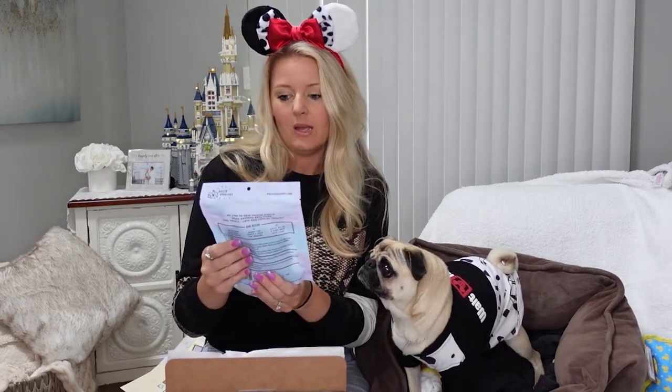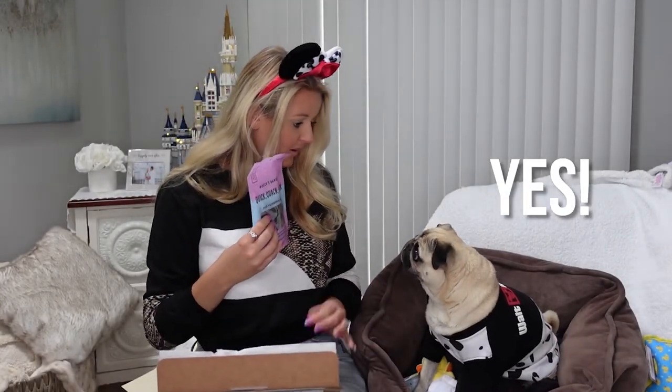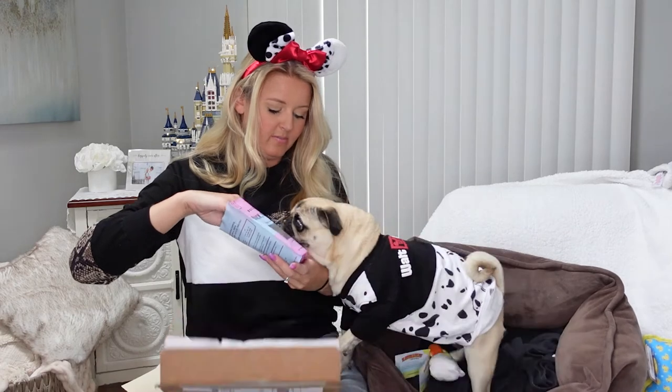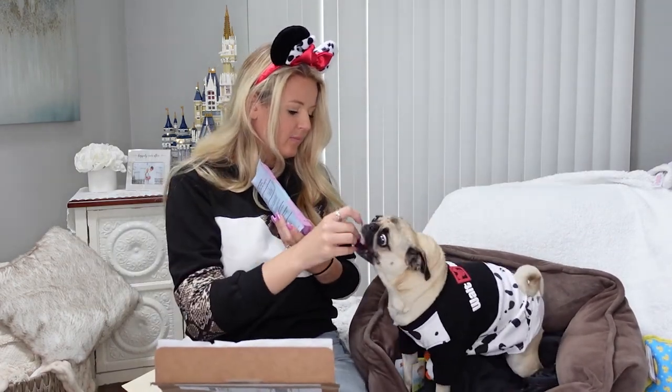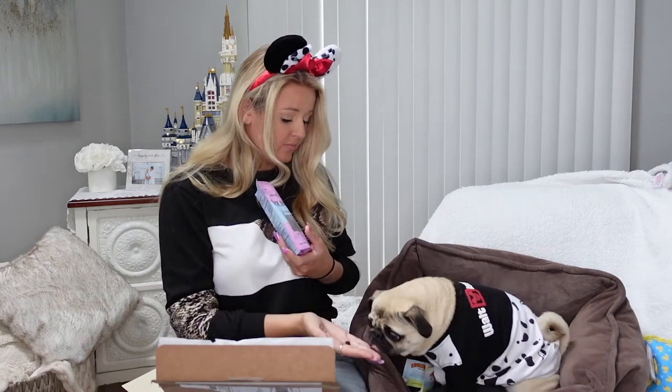Joy says enough of these toys, I want the treats. So we have two treats this month. The first one is Bachi's Bakery — quack quack quack — duck and blueberries recipe. All natural treats with simple ingredients because dogs deserve real food and lots of treats. Joy, you want to try these? You've never had duck before. Can you sit like a good girl? Is it good? Would you like another? We'll just stick with two for now, but it looks like you enjoyed that treat.